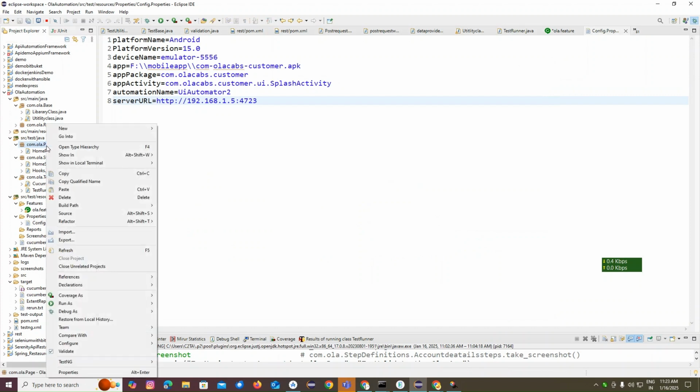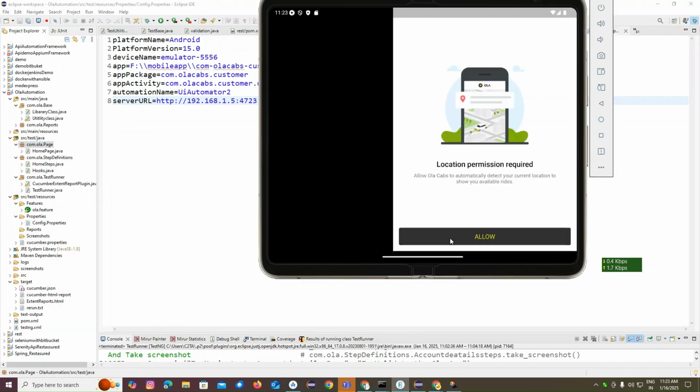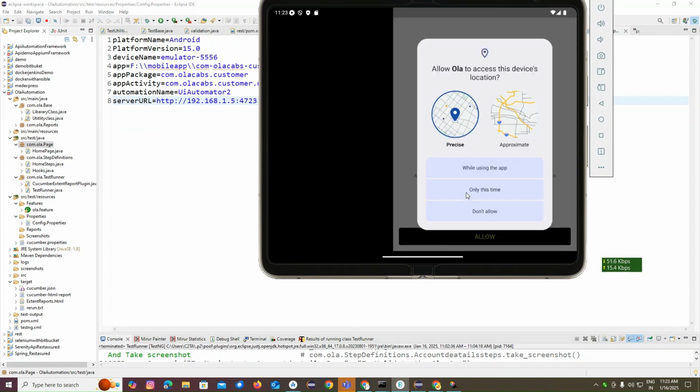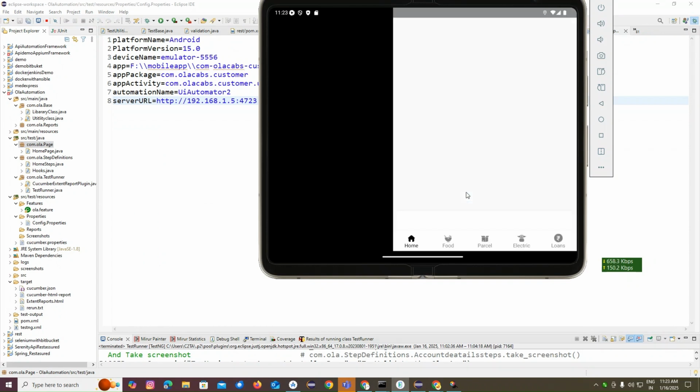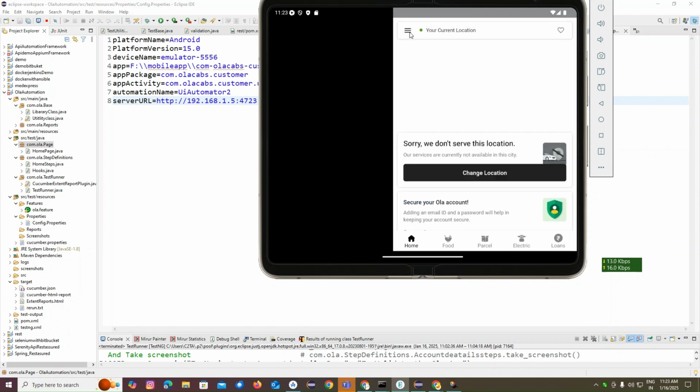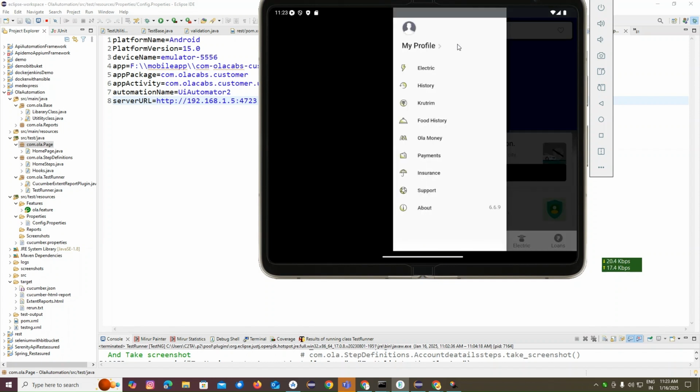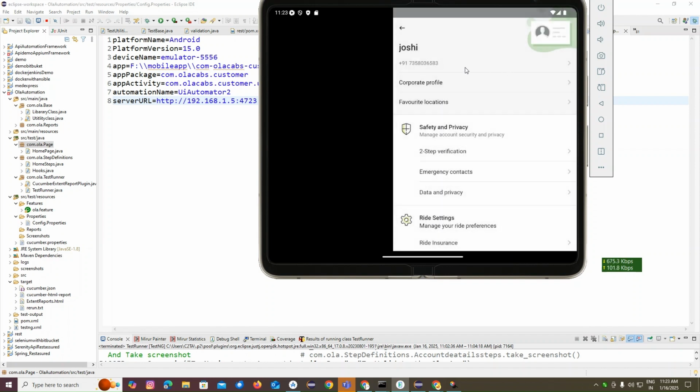We'll create a page class. I'll show you what test case we are going to do. I'm going to click these three lines, the navigation links. Then I'm going to click my profile, then go to the accounts page.